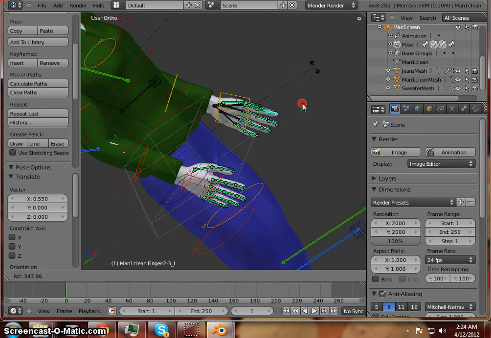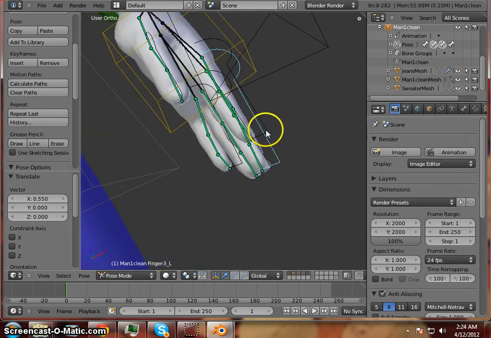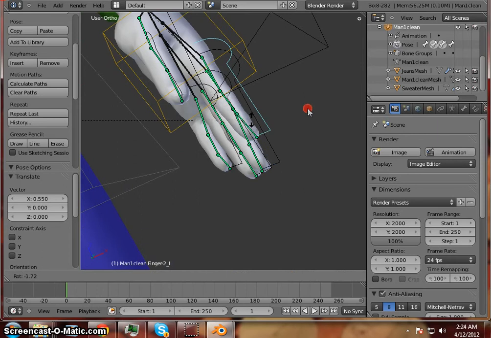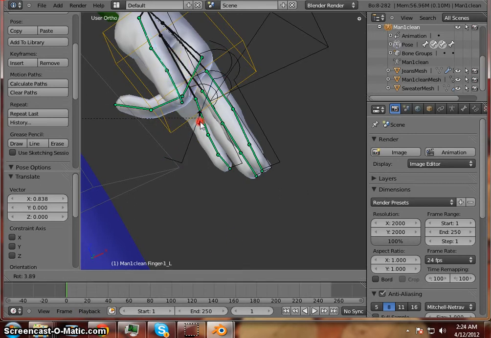Ooh, I don't want just the tip of my finger. I want the whole finger. Yeah, I want to carefully select the actual box. There we go. Now I'm moving the whole finger at once. And pull that inward. And then take your thumb, select the line on the thumb, and move it down.